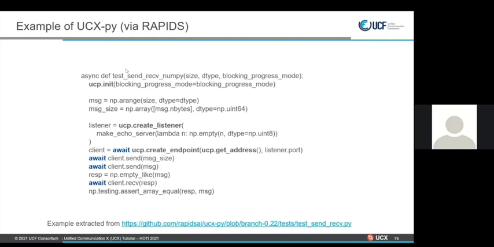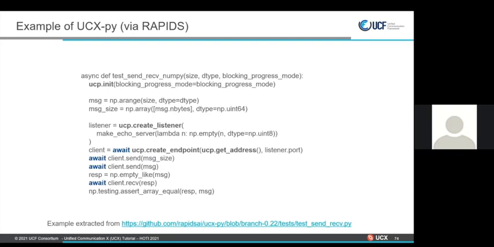However, there are also other examples in the repository that have bindings for lower-level operations for the communication part of UCP. This is just a code snippet we extracted from one of the test cases.